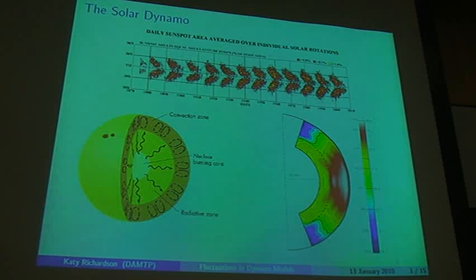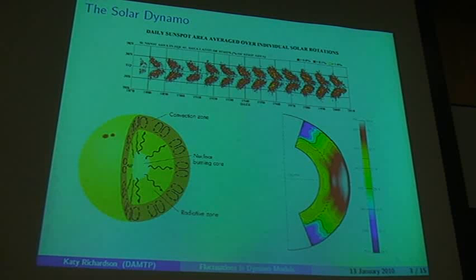This is believed to be occurring in the convection zone in the sun, where the flows there are quite highly turbulent and chaotic. Another interesting part of the sun is the fact that there's differential rotation plotted here. So the differential rotation extends throughout the convection zone, but then within the radiation zone there's uniform body rotation, so you get this thin layer of strong shear known as the tachocline at the base of the convection zone, and that shear and also the highly turbulent flows in the convection zone are quite important ingredients for the solar dynamo.